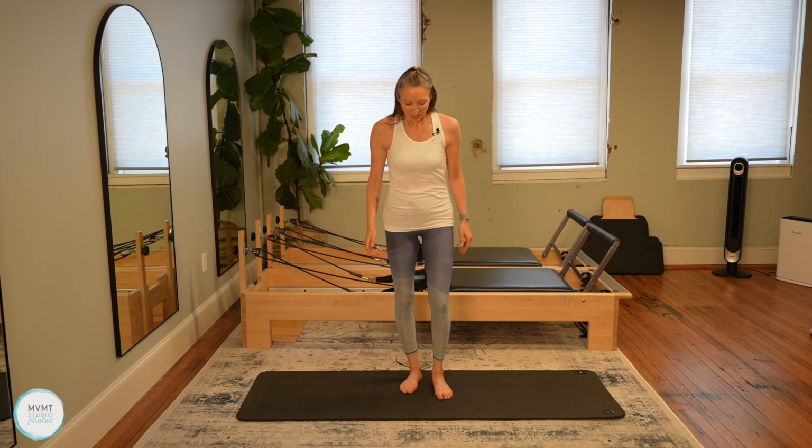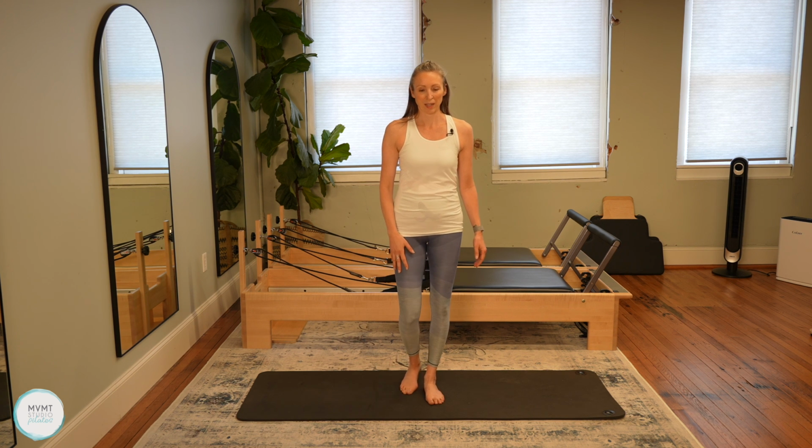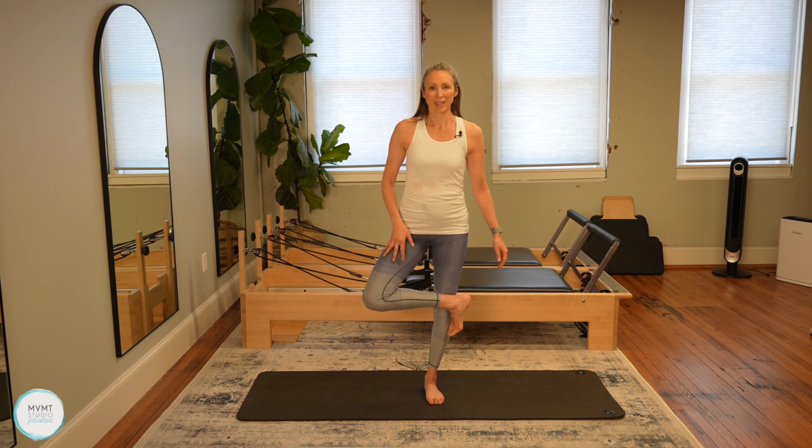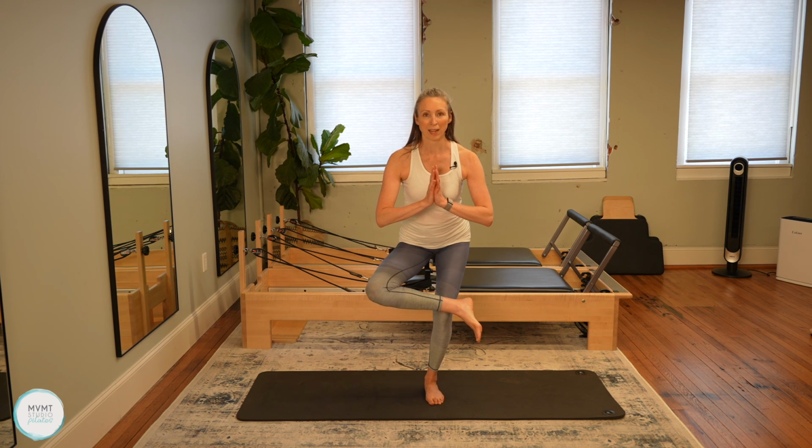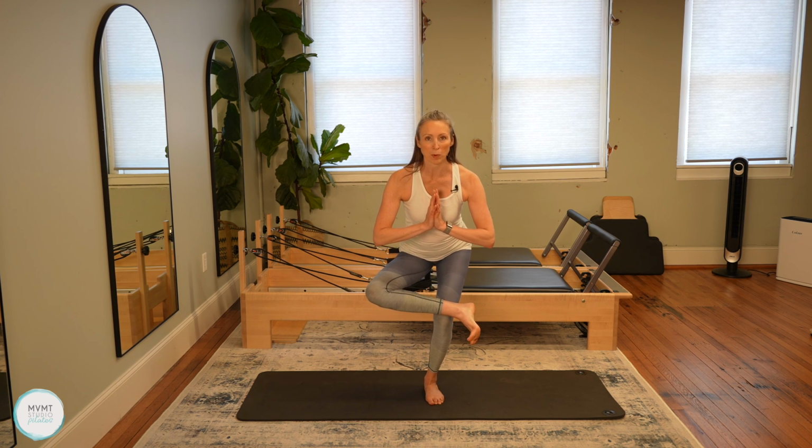All right, one more other side. Good. So crossing right ankle above left knee. I like to have prayer hands here. I just feel most balanced that way. Again, right knee is trying to open down towards the floor as you sit into that squat. Good. So this is kind of the epitome of balancing strength and flexibility. Right? Definitely getting both here. You're working, but you're also getting a good stretch.